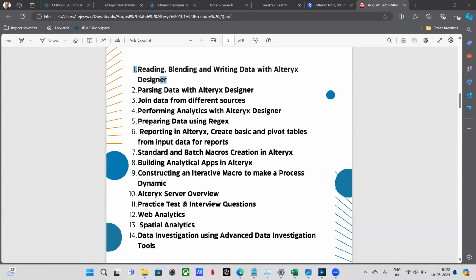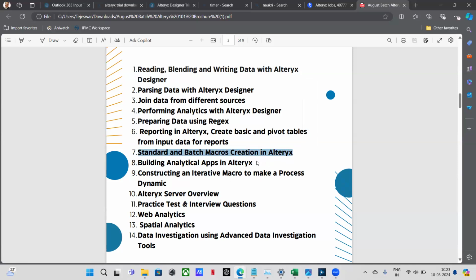So we will be covering regex in Alteryx. We will be covering reporting tools, in the sense that, let's say you wanted to prepare some reports to show to higher management. Their formatting plays a very crucial role, so for that reason we cover all reporting tools. We cover standard macro, batch macro, and iterative macros.